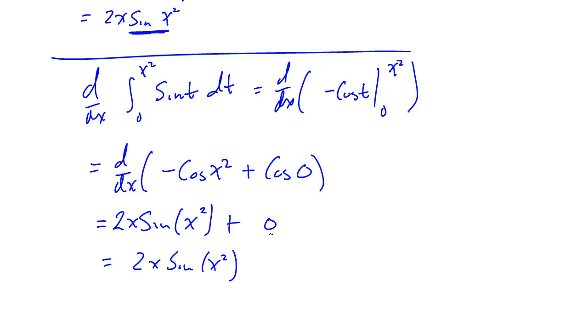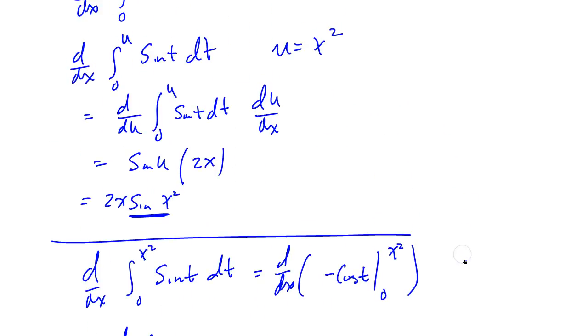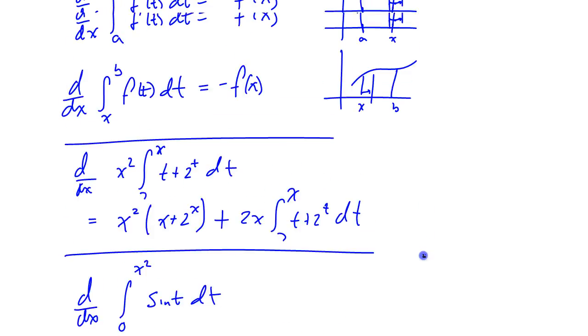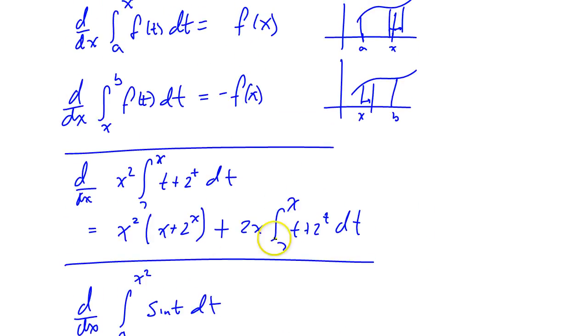So anyway, there's a couple of wrinkles that you'll see with dealing with the fundamental theorem of calculus in terms of mainly the chain rule here, and just to point out that it is a derivative rule. Fundamental theorem of calculus part 1 is a derivative rule, and it plays nicely with all the other ones. Right? All the other derivative rules, it still works. So anyway, there you go, fundamental theorem of calculus.